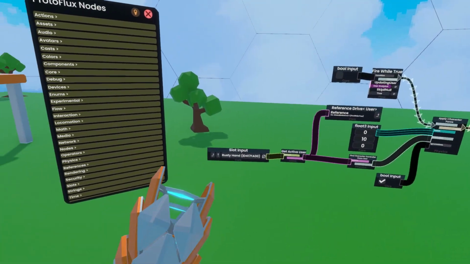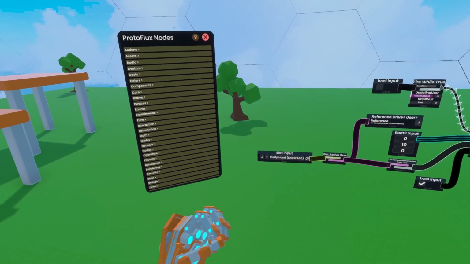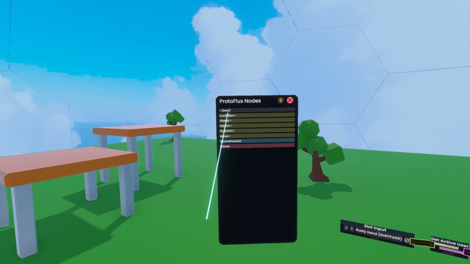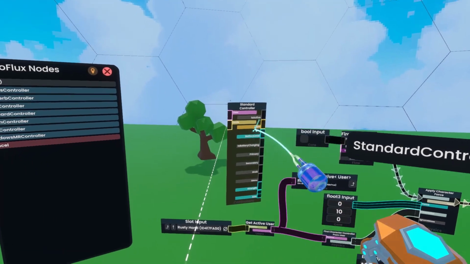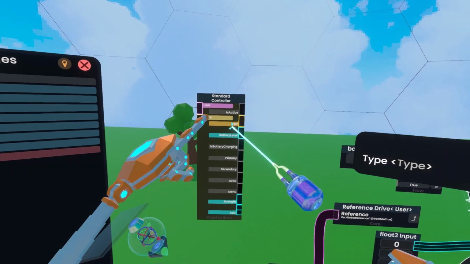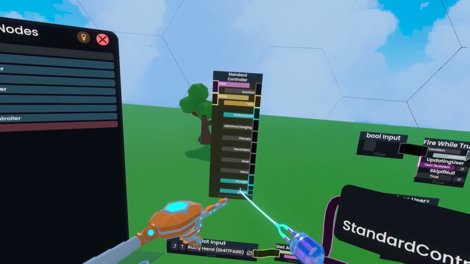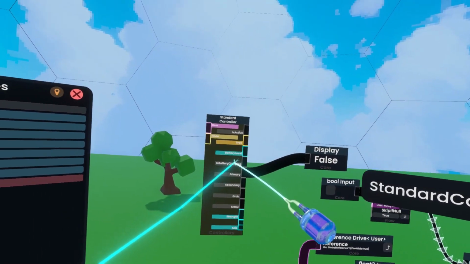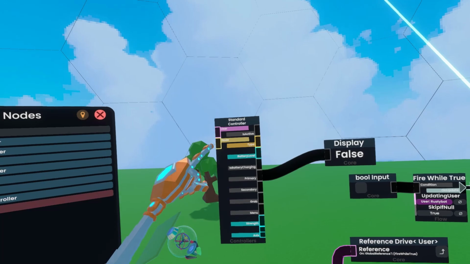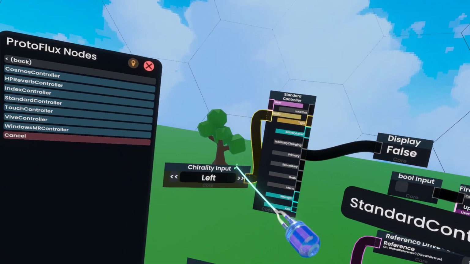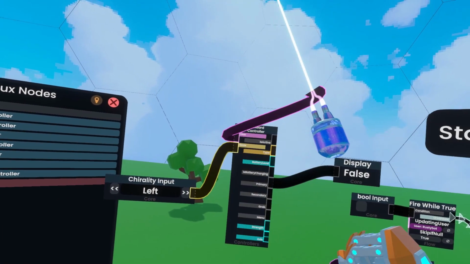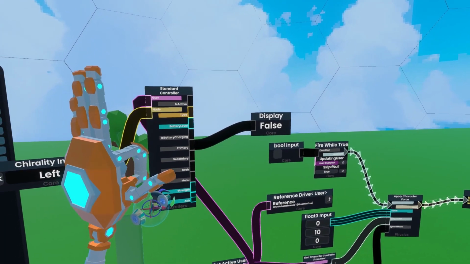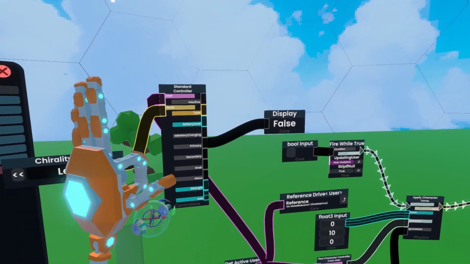In order to get that analog thrust level, we're going to get the trigger strength from our controller, which means going into devices and then controllers and then standard controller and taking one of the outputs here. These are all of the standardized buttons that every controller has access to. In this case, I'm going to be looking at primary, and I'm going to need to tell the node who to pay attention to and which hand to pay attention to. So I'll just use my left, and for user, I'll just plug this into active user of my hand, which is me. So now when I click primary, which is trigger, like that, it turns true. And when I let go, it turns false.